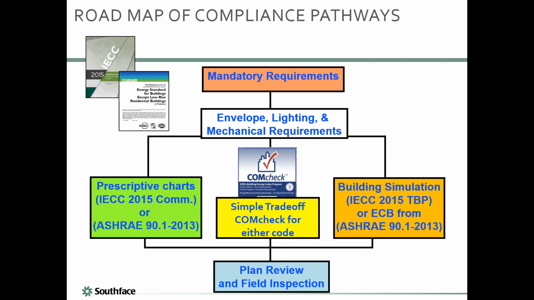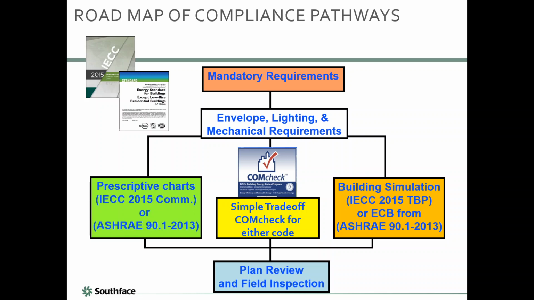But particularly with envelope, you find, and the codes align really well on this, that you can follow the prescriptive chart, if you will, from the IECC, or the equivalent prescriptive chart for ASHRAE 90.1. And we'll talk about it. You pick your climate zone, and the way I would describe it, Joe, is it's a recipe, and you follow the recipe, and nobody gets hurt. You can sort of put more sugar in, but you don't want to put less sugar in. It's sort of a minimum recipe. So that's kind of the way that works.